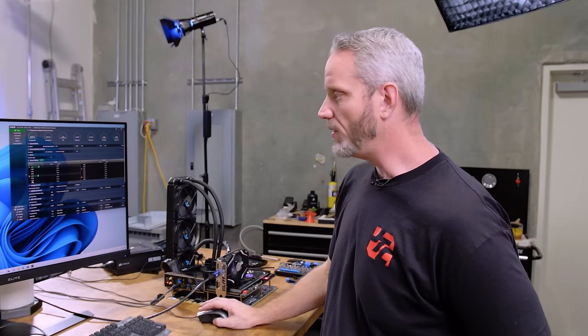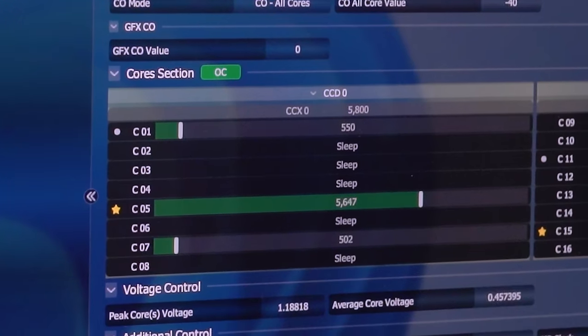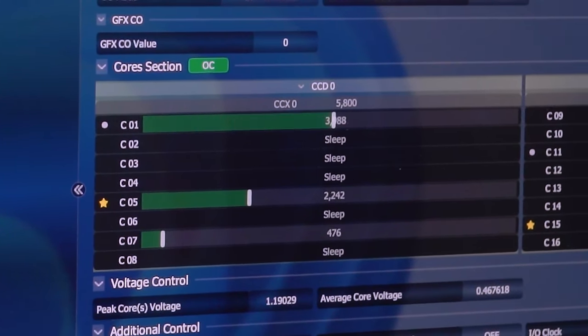I did not do single core. I wanna see what our single core boost clock is. It's actually 5.65, interesting. So this is one of those diminishing return types of mods.